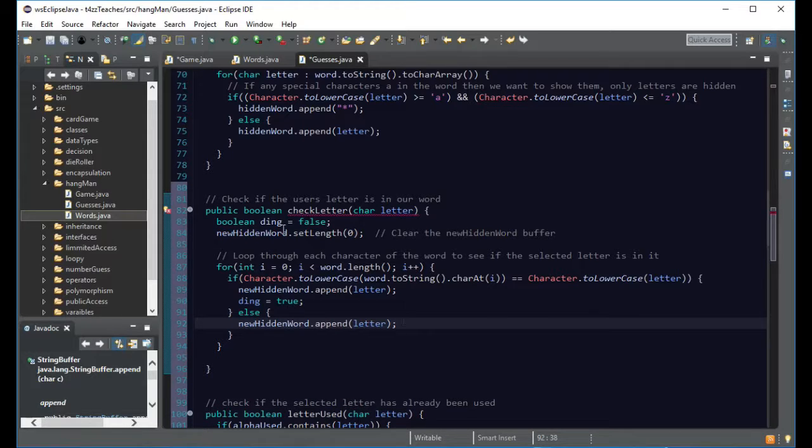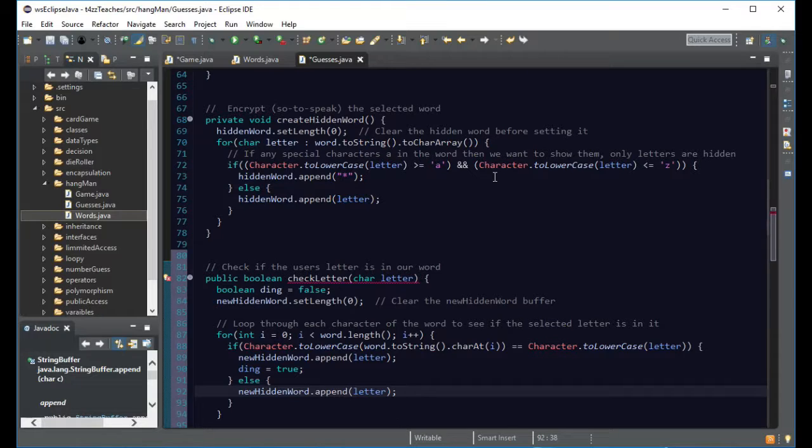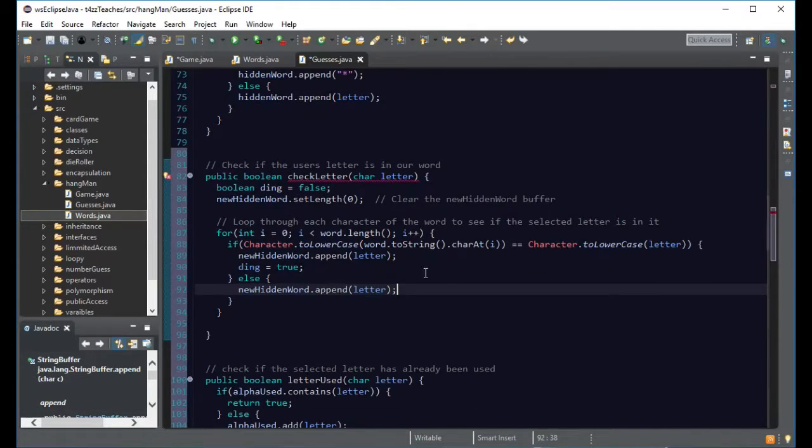So this word, remember, is encrypted, so to speak. Or wait, no, is word encrypted? Oh, it's not going to be, hold on, I've got to think for a second. No, this wouldn't be letter. This would definitely have to be hidden word. This is the word you don't see.